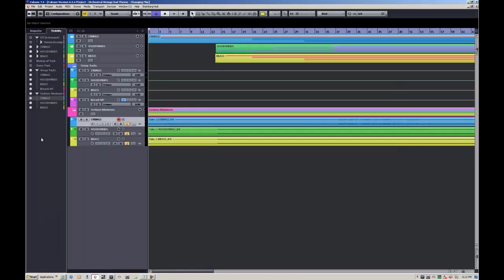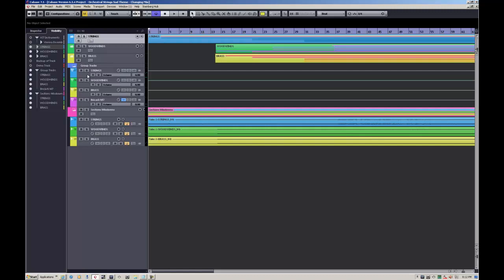Let me flip back over. You'll see that I called the folder track strings, the group track strings, and the audio mixdown section. I call them all the same because you can't really cross them. When you're in a folder track and you're going out, it's easy to find a group track.